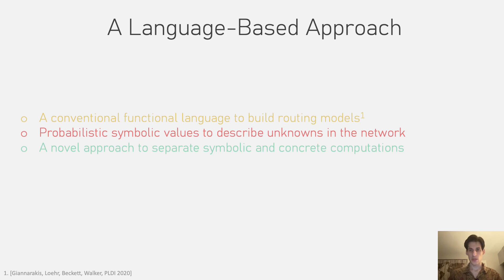To model unknowns in the network, we adapt the approach of solver-guided languages like Rosette, and allow the user to declare some values as symbolic, meaning that they denote any possibly well-typed value. In fact, users may also specify a distribution describing the probability symbolic equals a specific concrete value.